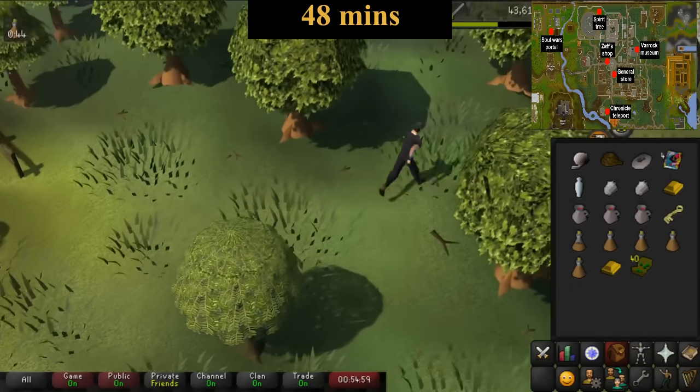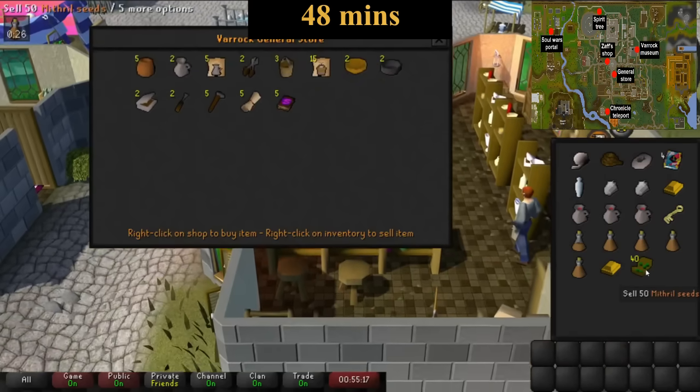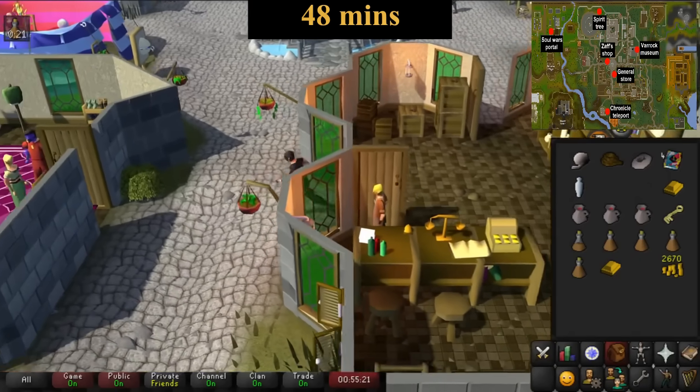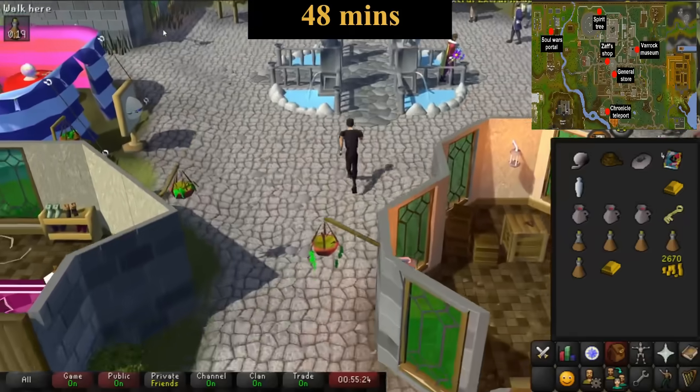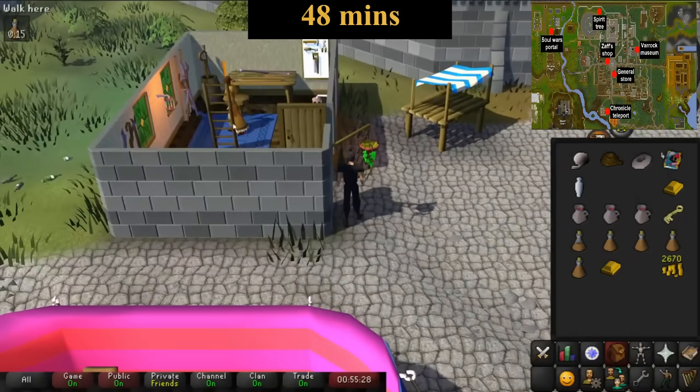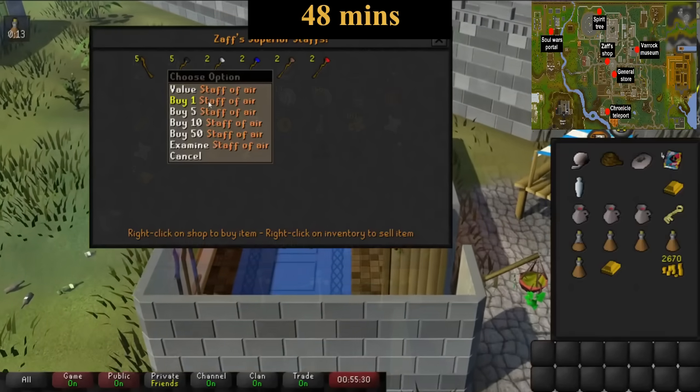Use your Chronicle teleport and head north to the general store. Here, we want to sell our diamonds and mithril seeds from the last quest, but don't sell your gold bars, whatever you do, as we need them for the next quest. With the 2,000 to 3,000 GP you get from that, go a little bit northwest and buy a Staff of Air from Zaff, and then head over to Edgeville Bank.